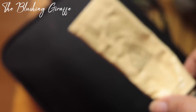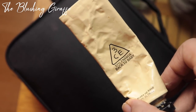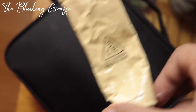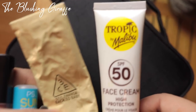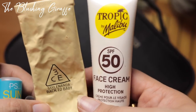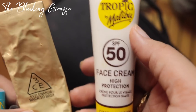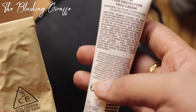The other thing I wanted to quickly mention is the SPF I'll be using. This is a Korean brand I'll link down below — I'll use this on the days I'm wearing makeup. On the days where I'm not wearing much makeup, I'll be wearing a Malibu Tropic SPF 50. This one is SPF 30 with a yellow tone to it; the Malibu one is SPF 50. I haven't tried the Malibu one yet, but I feel like it will be really good for days with minimal makeup, and it's quite a small size so it easily fits in your handbag.